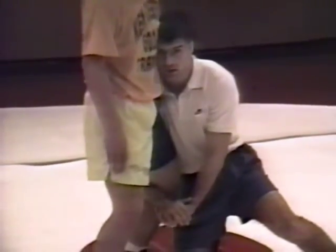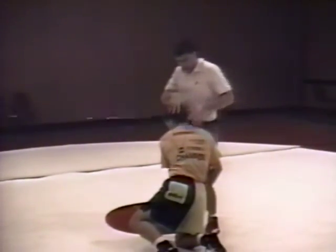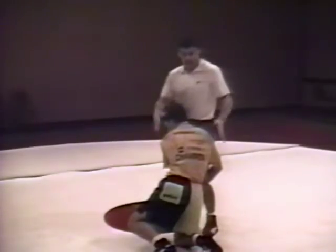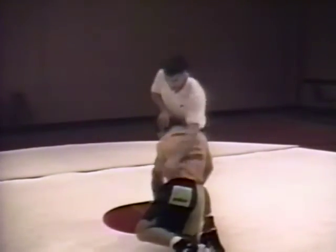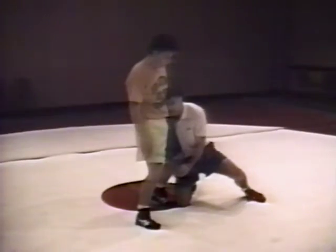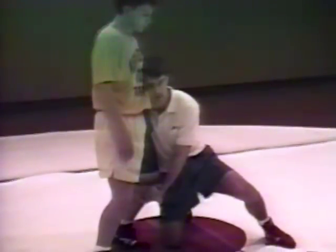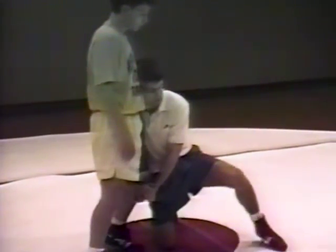In the defensive position, what the defensive wrestler wants to do is try to get your head down and square up with you. Mike wants to keep the angle — the defender wants to square up. Here's where I'd like to be on defense: square up with the man, good hip pressure, legs going back, hips going down and in. That's what the defensive guy wants — top his hips in, punch you down, and square you up. So when you attack, you want the angle, and to get the angle you've got to have two hands on the leg.